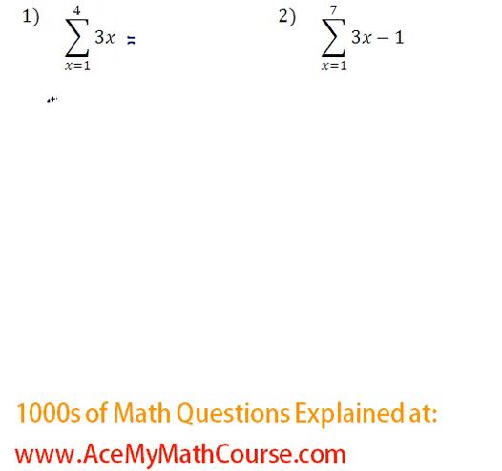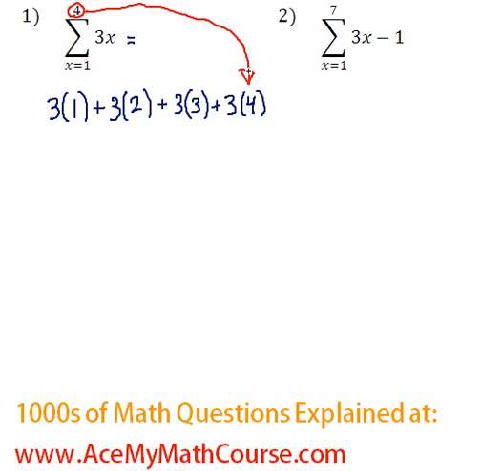Very simple. We're just going to go 3 times 1 plus 3 times 2 plus 3 times 3 plus 3 times 4. So as you can see here, that's just the last term, right? We're just plugging in 4 for x, and x was our first term here. Great. So that's what this whole notation here, sigma, represents.